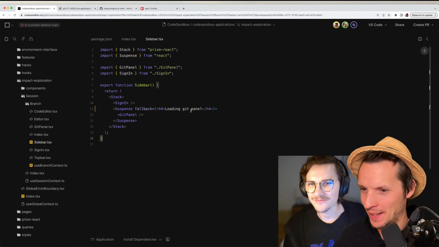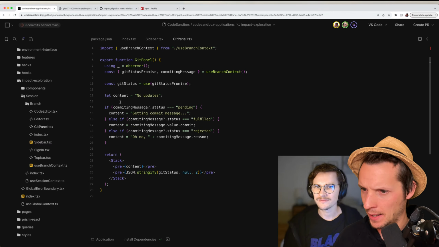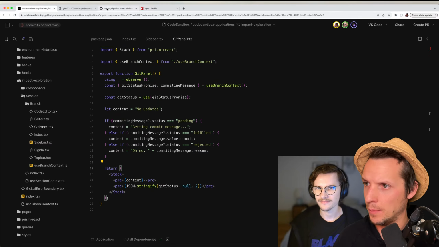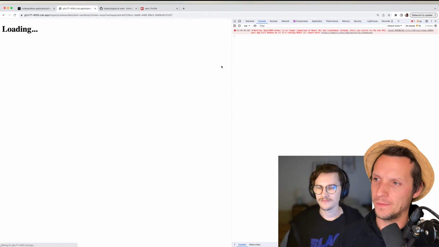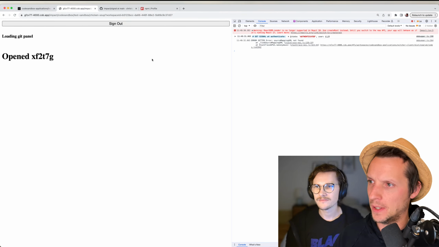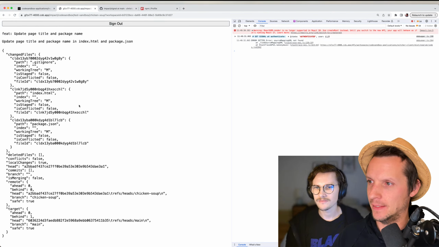Okay, so we have the loading Git panel, but within the Git panel we also had getting commit message. And that should still be there. So if we refresh: loading, preparing micro VM, loading Git panel, and that's pretty awesome.